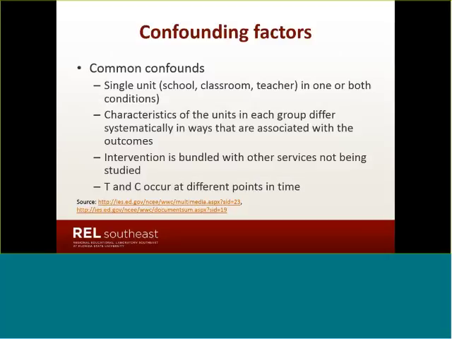So in terms of discussing confounds, a common confound occurs when there is only one unit in one or both conditions. For instance, a new reading intervention is being implemented in 3rd grade in one school and outcomes are compared to the 3rd grade in the nearest school. In this case, we wouldn't be able to isolate the effect of the intervention because the intervention and comparison schools may differ in ways related to reading outcomes. For instance, one school may have more reading resources, which could be influencing the reading outcomes. Therefore, to decrease the likelihood that there is some factor confounding the results, both the intervention and comparison groups must contain at least 2 units. And this is the most frequent confound that's found in studies.